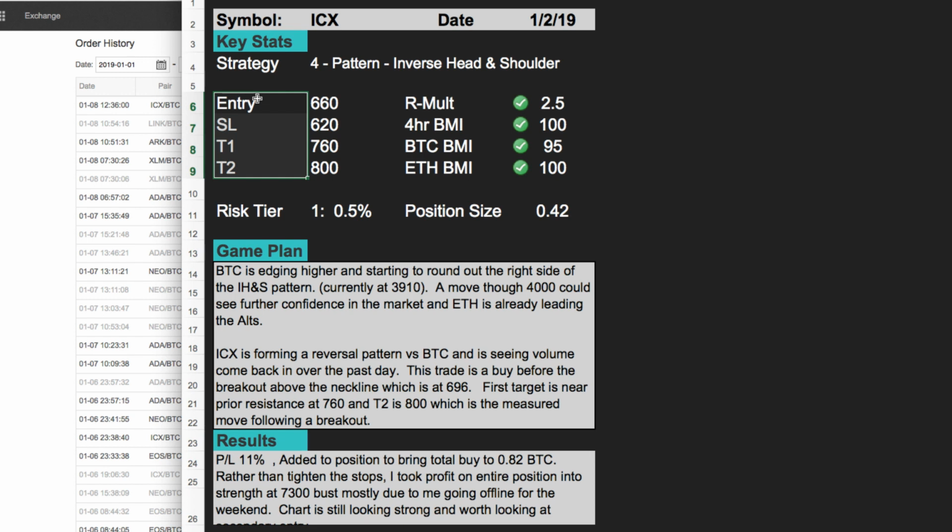Sometimes the trigger may be an indicator or maybe a crossover of a moving average or something, but then I may look for a more precise entry. And then, of course, very important, what's your stop loss? You've got to have that. Before you make a trade, you always need to have a stop loss and then some targets, reasonable, specific targets, next to resistance or a Fibonacci extension or whatever it is that you're using, but you've got to have some targets.